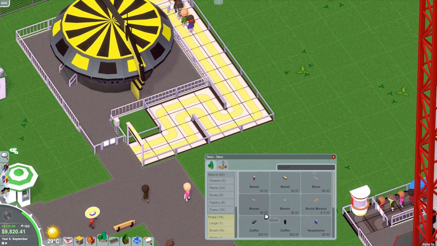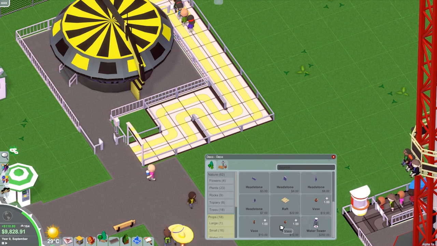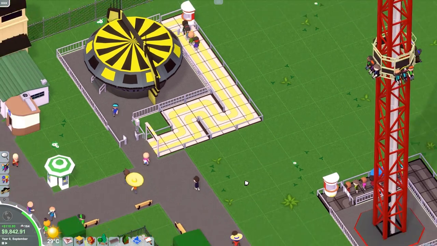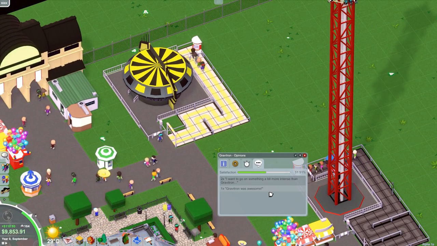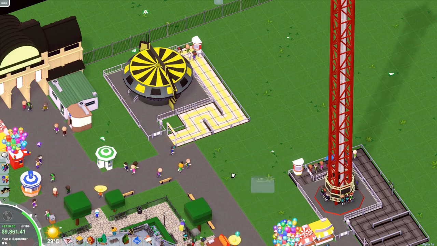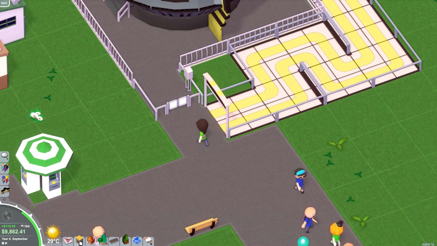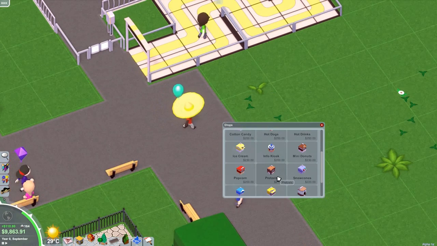At the moment, I don't really have any props worth putting in, because I don't think that headstones and coffins are necessarily all that good. What did we think? We thought it was awesome. Good. Some souvenir trappings. I keep doing that, sorry. I keep pressing the wrong buttons.